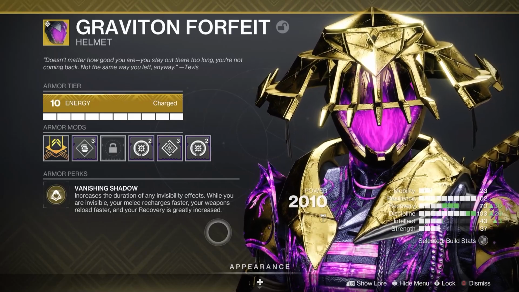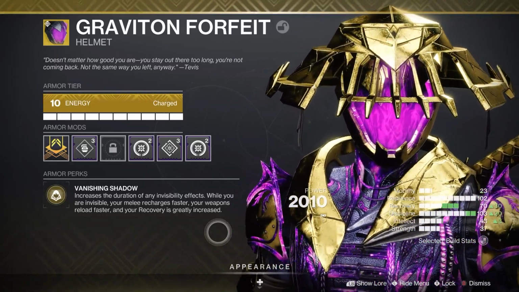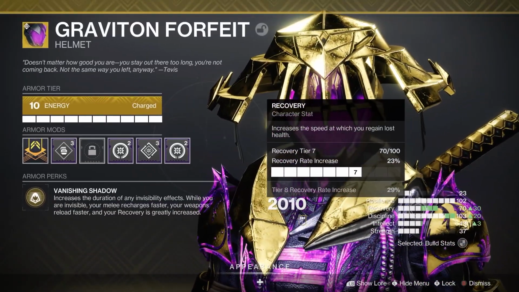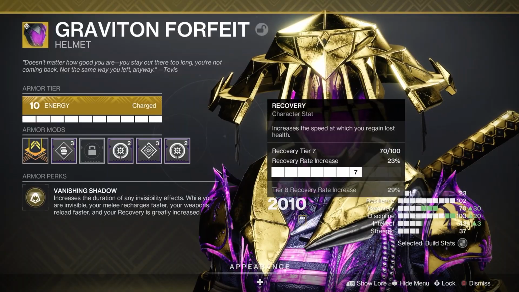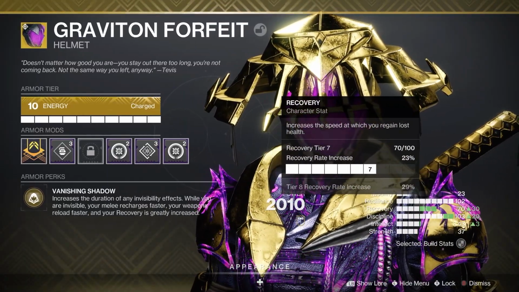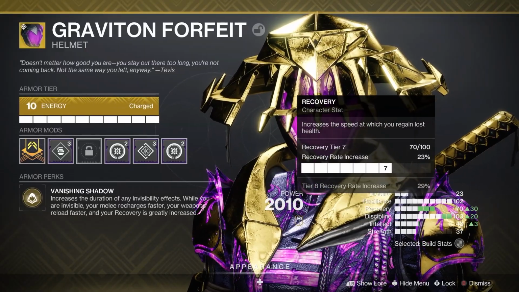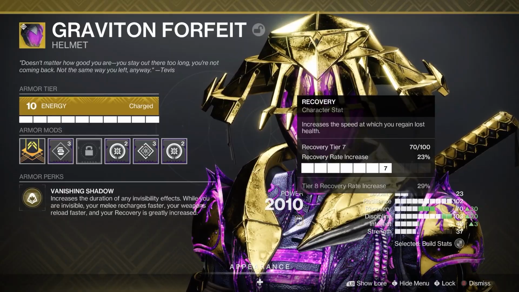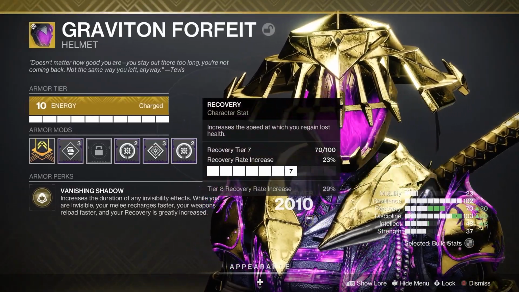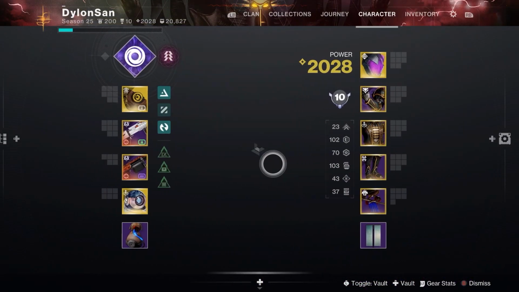Now, if you want specifics, your recovery will instantly go up to 100, meaning you don't really need to max it out yourself, because again, while you're invis, you're going to have that at 100. You see, I have it at 70 just for the base, but we're going to have Devour up basically the entire time with this build. So again, your recovery doesn't need to be maxed out. And yeah, you do get that bonus melee regeneration rate, but it's really just kind of icing on the cake. It's not important to this build.